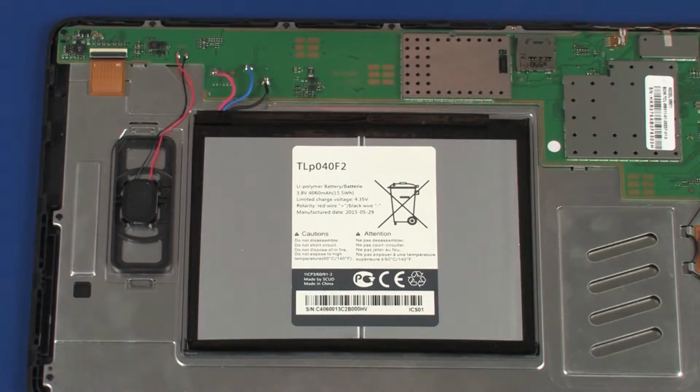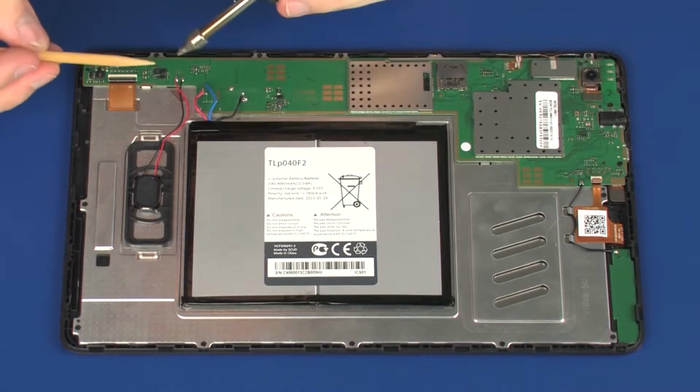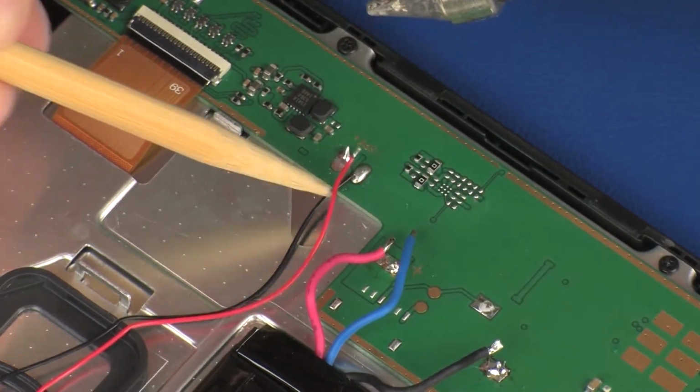Warning: to avoid personal injury and damage to the product, use extreme care not to puncture, twist, or crack the battery. An internal puncture or rupture to the battery has the potential to cause a short, which may result in a thermal event. Important: make careful note of which speaker cable is soldered to each of the contact points on the system board. Unsolder the speaker cables from the contact points on the system board.